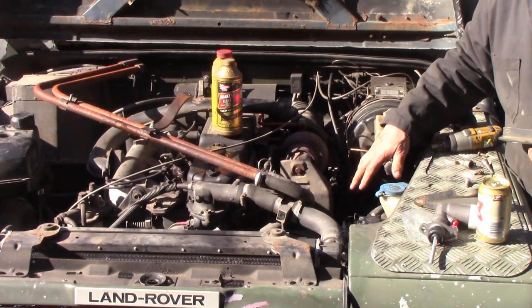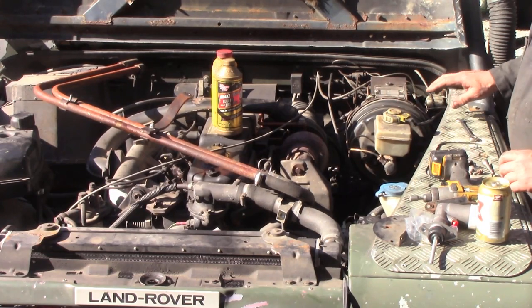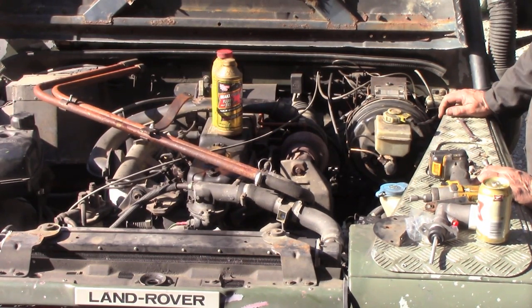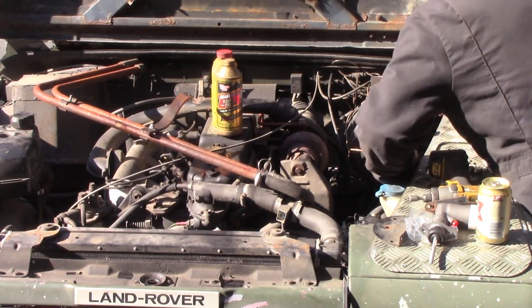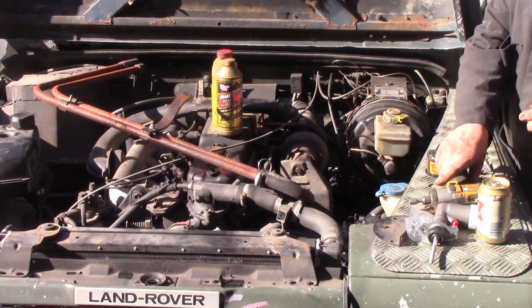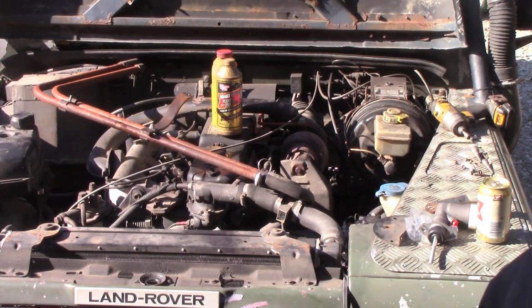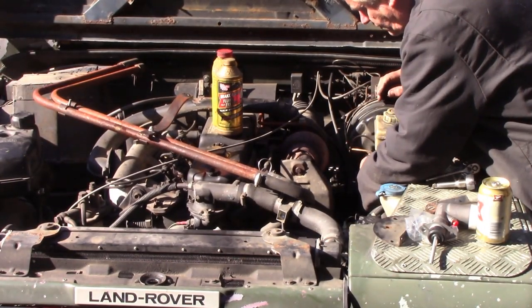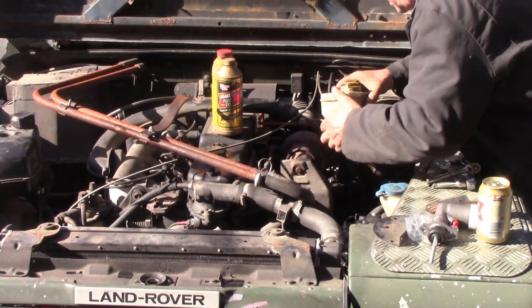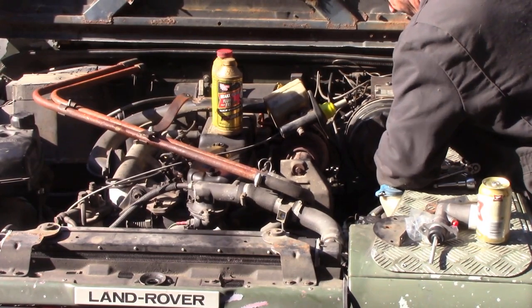I'll take the bracket and put the horn inside. I'm going to mention something later for our Australian viewers - or somebody who knows about Isuzus - because I'd like to put a better turbo on this. I don't like it; it hasn't got a wastegate on it. Now I need to get a socket to get the brake cylinder off. We can pull off the master cylinder - there's a vacuum gun - and because we've got the beauty of cunifer pipes, we can move it out the way.